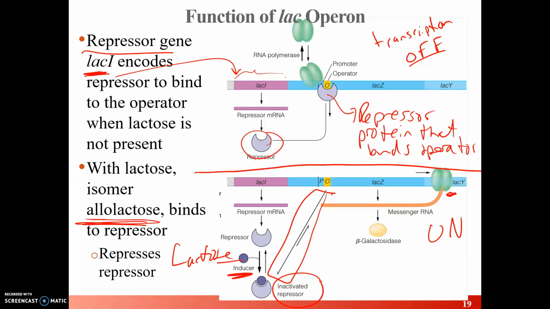So you need to know words like operator, repressor, inducer, promoter, all of those kind of words are important, and you need to know whether it's a protein or a segment of DNA. And we can review those, but you generally have the list here. I'll give you another list in a minute. So that is essentially the whole story of the lac operon, is you want to have this on or off, and you need to know when it's on and when it's off. Okay?